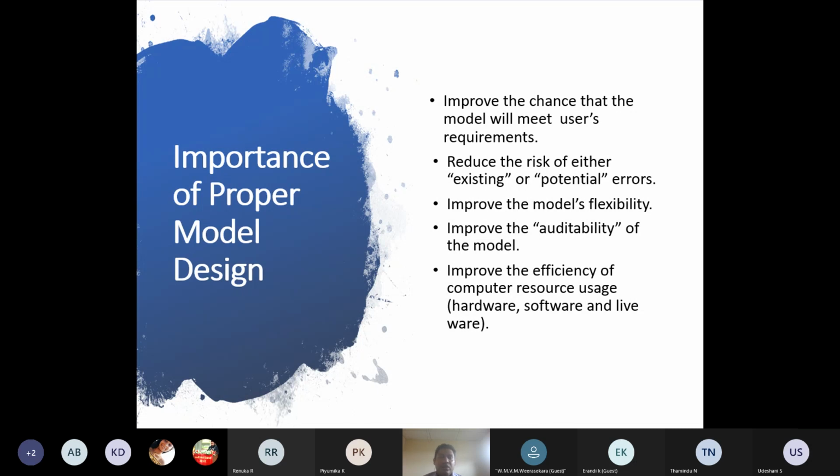And it will also improve the model's flexibility. If you carefully plan your model, that will improve the model flexibility. Flexibility means you must be able to manipulate the model. In the sense, you must be able to easily change the inputs and see according to that change whether the output reflects it.